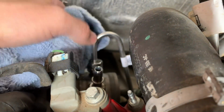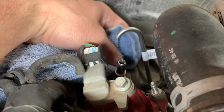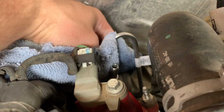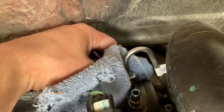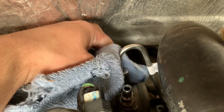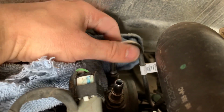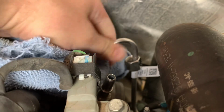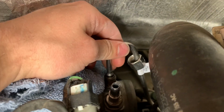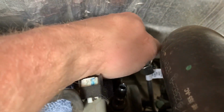I've loosened it just a little bit. So now I'm gonna start undoing it. You can kind of hear the pressure. Just get our towel down here. Just kind of let all the pressure off. Oop, there it comes.